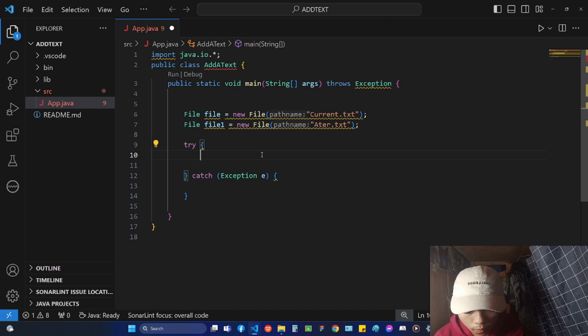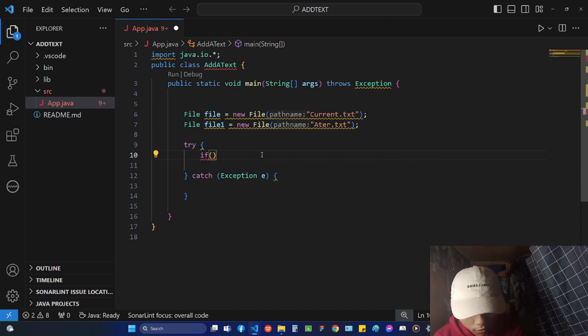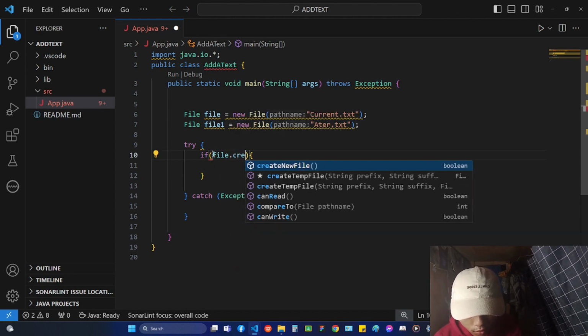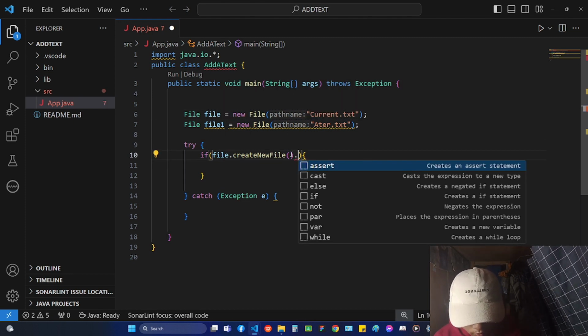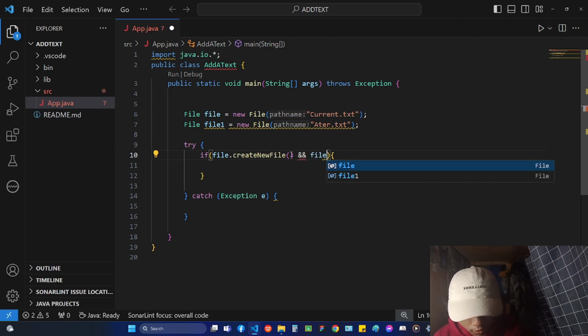And then after that we will create an if statement so that we can create a file, which is the file and the file1.